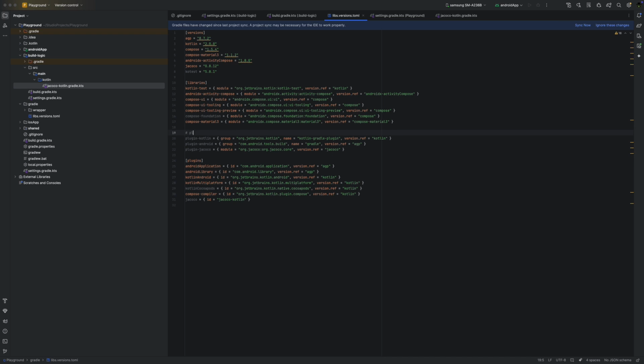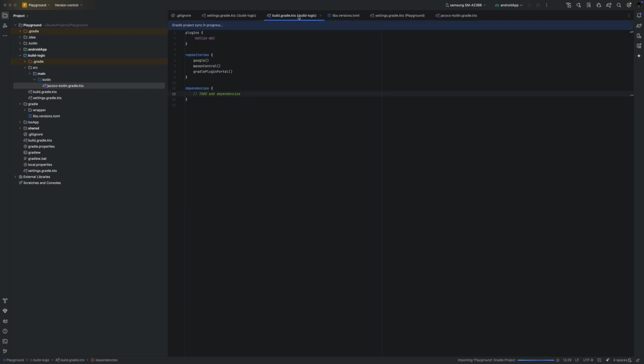Accessing the version catalog from precompiled scripts currently has limitations, but there is a workaround that will allow us to do this. You can find more information about it at this link. We sync the project. Now we can solve the to-do.